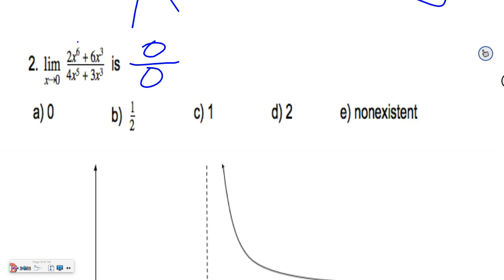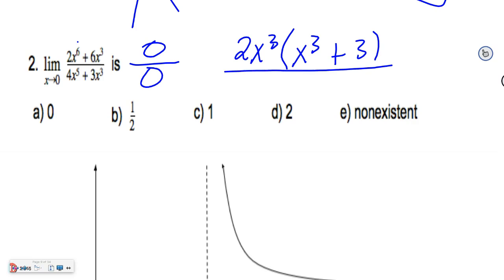What did we do in this scenario yesterday? I factor. Who said that? Yeah, Keegan, exactly. I factor it to kind of figure out what my issue is and get it out of there. So when I factor that, I get a 2x cubed. Pulling it out, I get x cubed plus 3. There's my top, all nice and factored. My bottom, I can pull out 3 more x's. I can now see what my problem is. I'm going to cancel it off in just a second. It'll be 4x squared, right, plus 1.